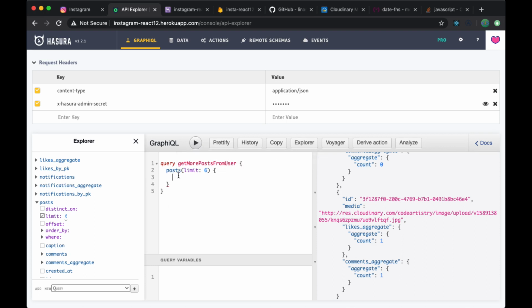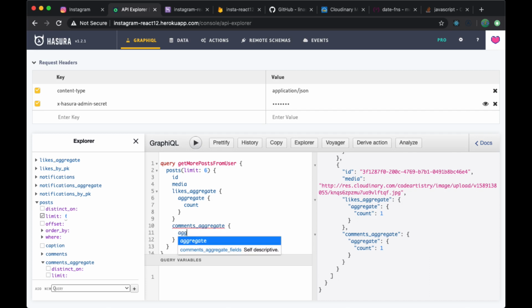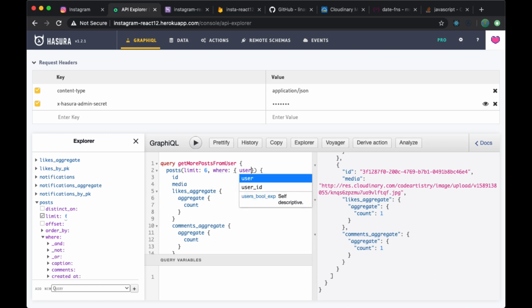And we are going to want to get back all of the different fields for grid posts: ID, media, and then likes aggregate, count, and then comments aggregate, and within it aggregate and count. And we want the posts where the user ID is equal to what we pass in.